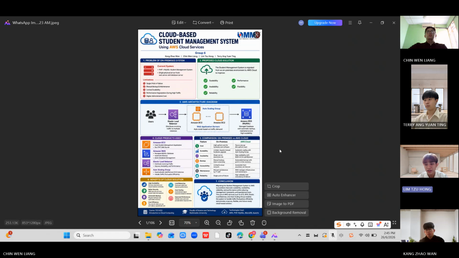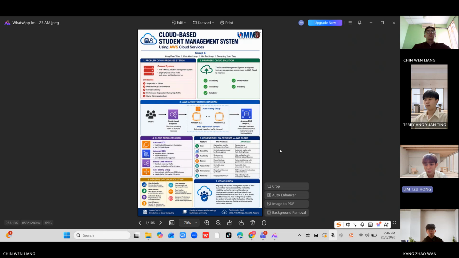Besides these technical advantages, cloud computing also benefits the university from a management perspective. IT staff spend less time maintaining physical hardware and more time improving the student management system itself. Because AWS continuously updates its infrastructure, the university also benefits from the latest technology without replacing existing hardware. In the future, this cloud platform can easily support additional services such as mobile applications, AI-powered student analysis, online examination, learning management systems, and other digital education services. This makes the system more suitable and future-ready.